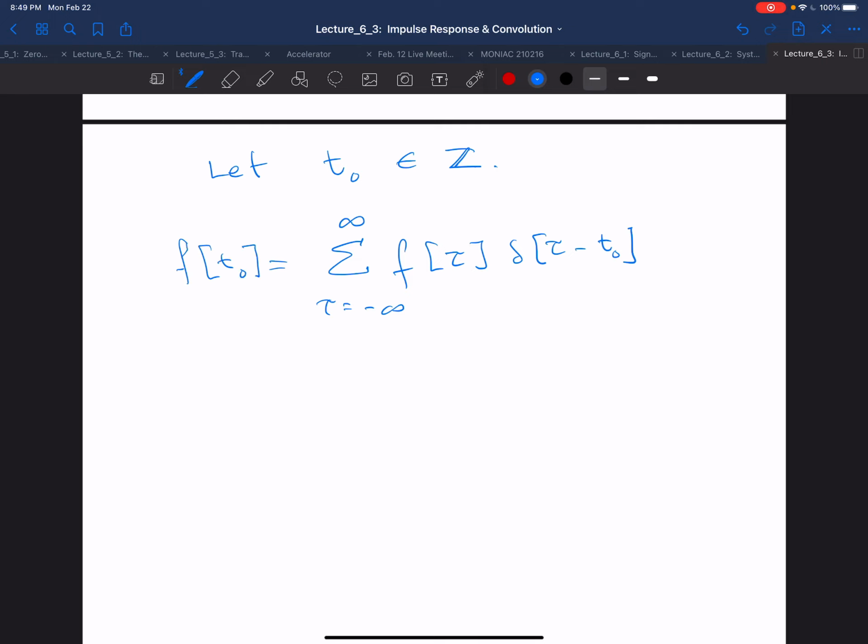So just as in the continuous time case, when we take this summation, which is analogous to the integral that we looked at in the continuous time case, multiplying f of tau by this unit impulse, delta of tau minus t naught, summing over all tau picks off, if you like, the value of f at the particular value tau equals t naught. So this is why we call it a sifting property, because of the way it picks off this particular value of the function. The value that it has when tau, or t, if you like, is equal to t naught.